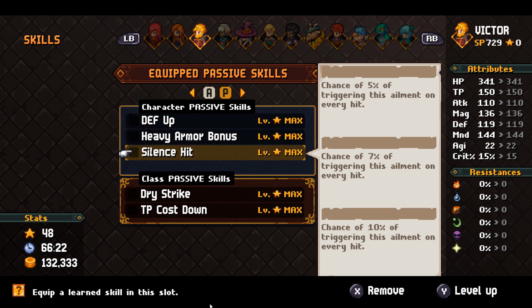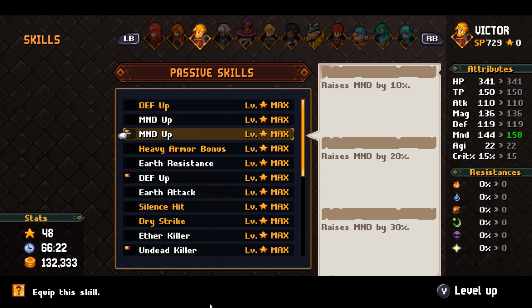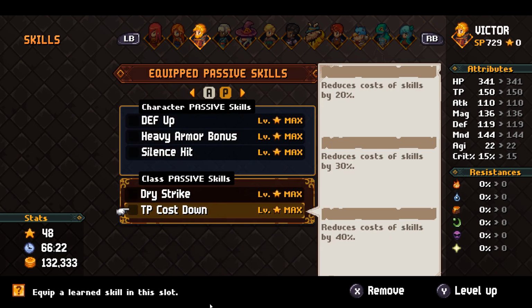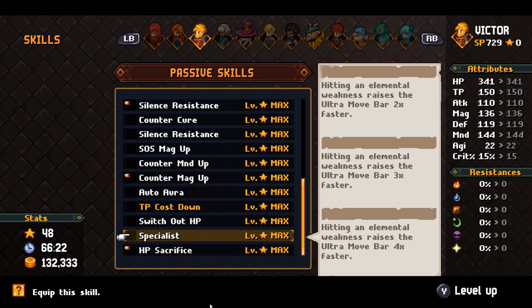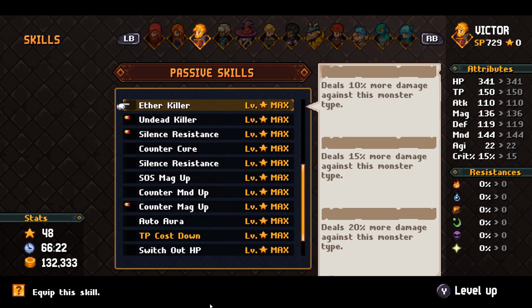Then we get silence on hit to further our arsenal of debuffs. Then we got dry strike, so we have a chance to apply dry. Combined with everything else, it's great. And this already comes with him, so it's even more great. And we're going to be using up lots of TP, so we're going to go with TP cost down to reduce our cost of skills by 40%. So it's nice to have. Yeah, he has a lot of options for a lot of stuff.